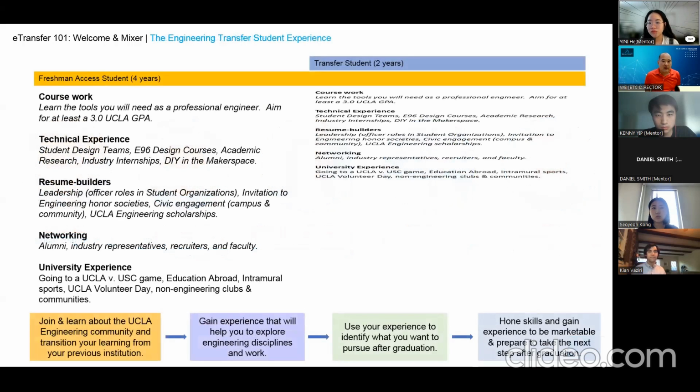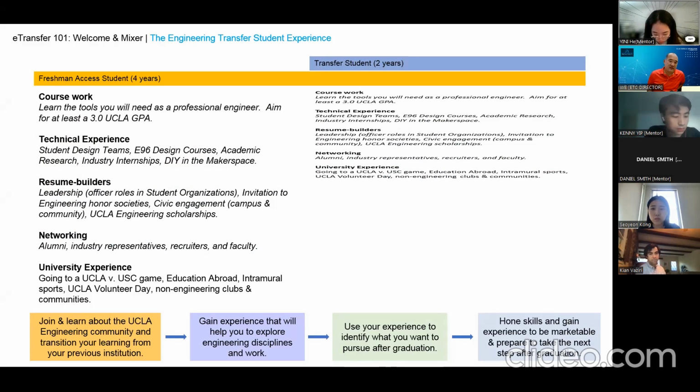Okay, so a little bit about why we're doing all of this. This slide may look a little familiar, but I use it a lot to help illustrate the transfer student experience, particularly to a lot of administrators or donors who don't really know what the story is all about, right? Here at UCLA Engineering, there are quite a lot of things that we're asking of our undergraduate students to do over the time that they're here.